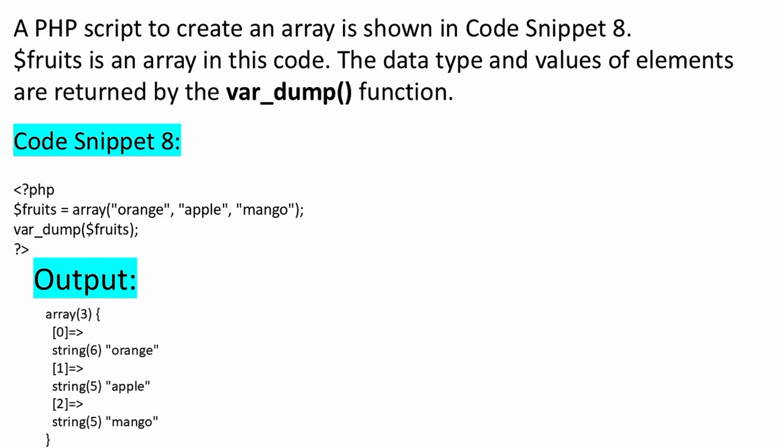This detailed result helps developers understand what kind of data is stored in each position of the array. It confirms that all the elements are strings and shows their exact length and value. In simple words, this example teaches that arrays in PHP are used to store multiple values together, and the var_dump function helps us clearly see all those values with their types and sizes. It's an easy and useful way to check and understand your data when writing or testing PHP code.